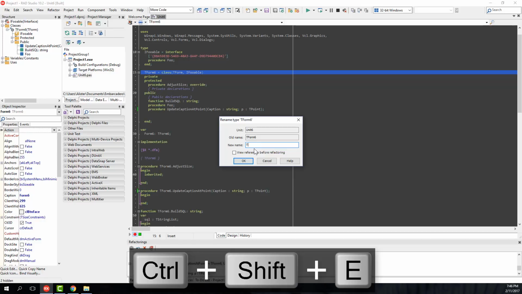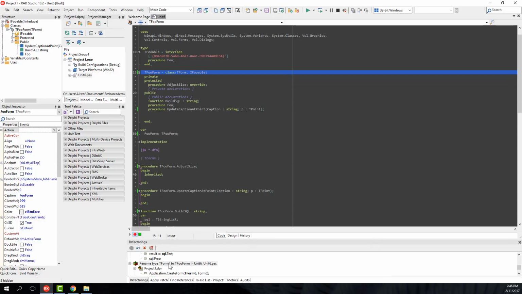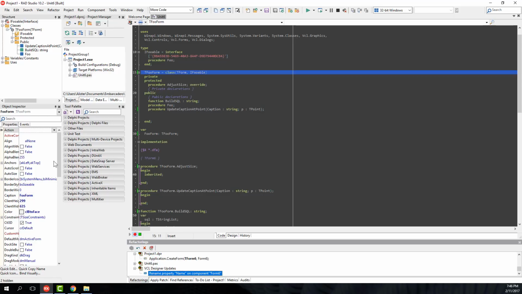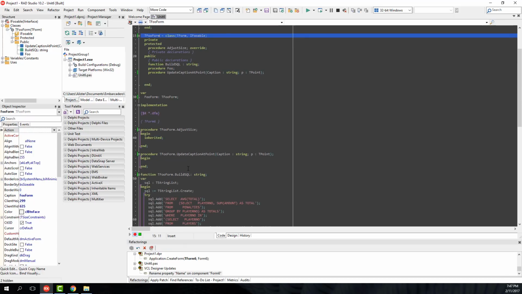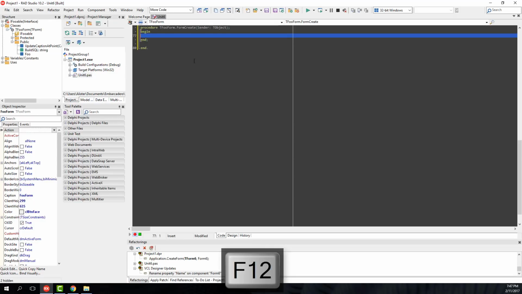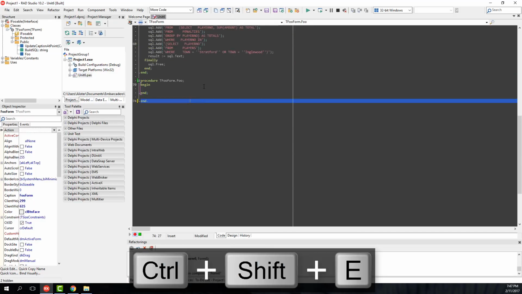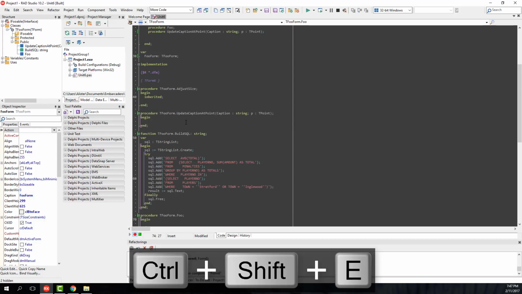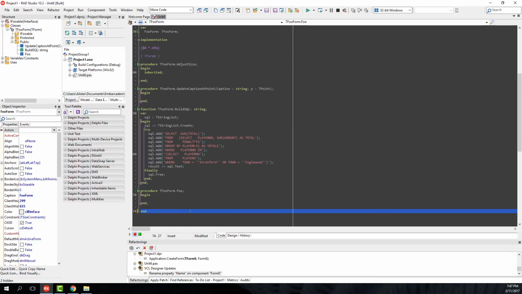our form TFoo form, and also if we have a look at this one, we see that it's updated our DPR file and also updated the name property in our object inspector. So that one's quite powerful, and it can be quite good to be able to rename things in that way. You can do that with events and stuff as well. So we could rename, no we couldn't, because it does a save first. But we could have renamed the event whatever we wanted.